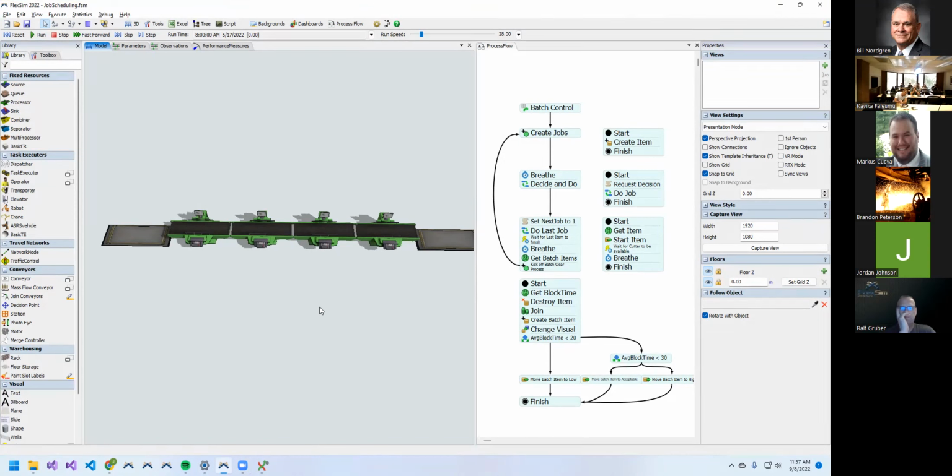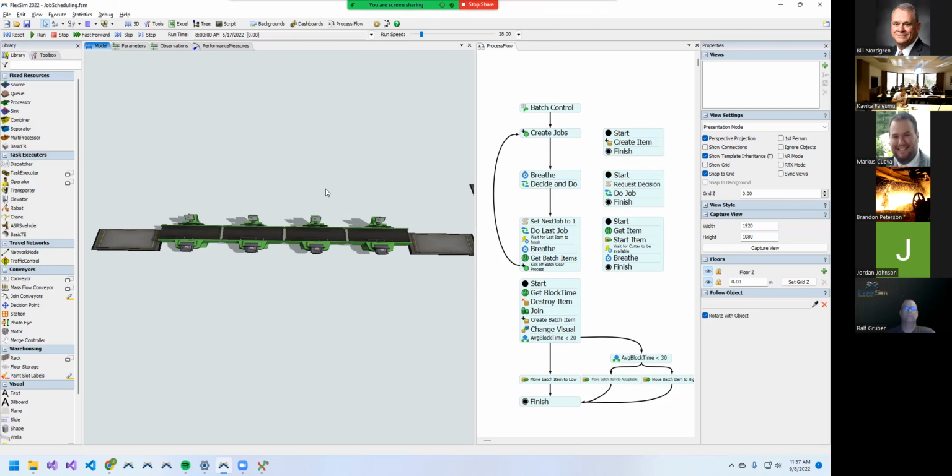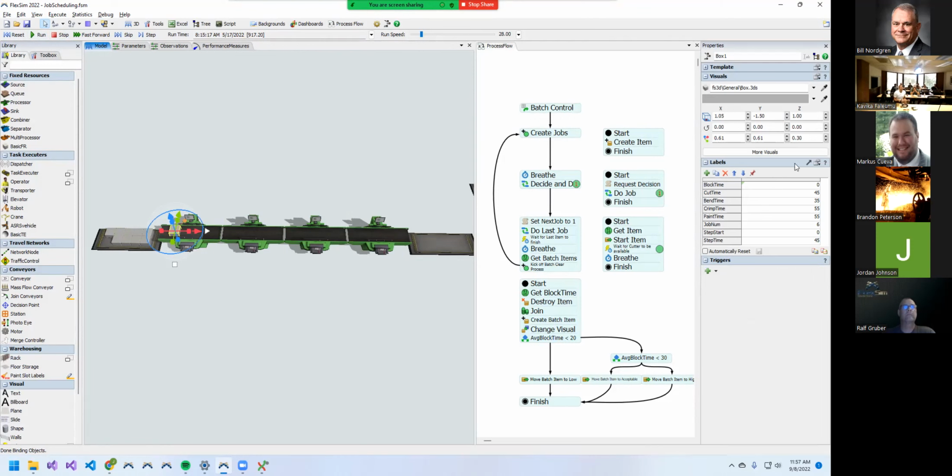I'll explain this little sample model first. The concept in this model is that batches of items arrive, 10 items at a time, and each one needs to spend some time on each of these 4 machines. This is inspired by a sheet metal operation, and these are each custom jobs.